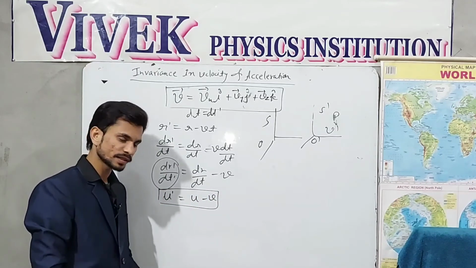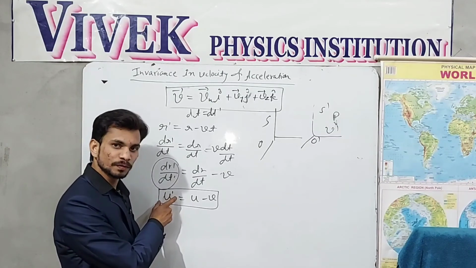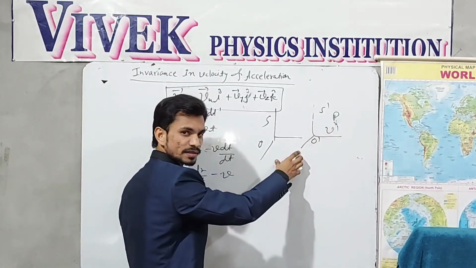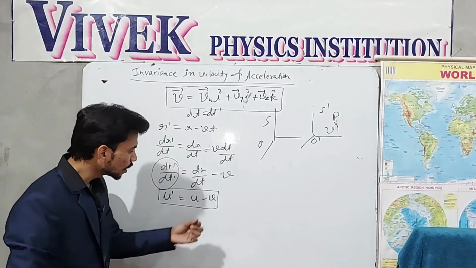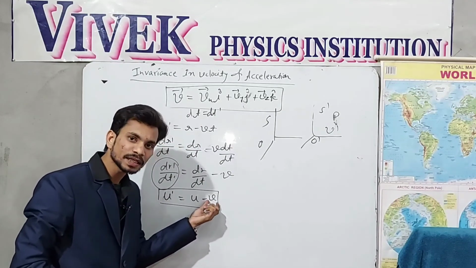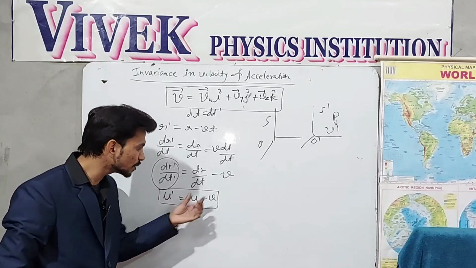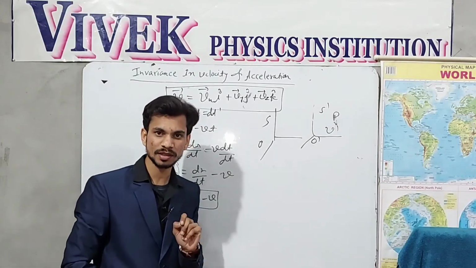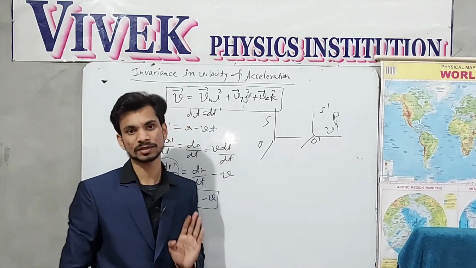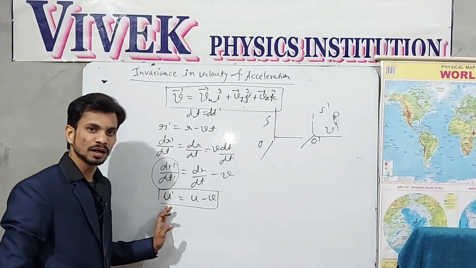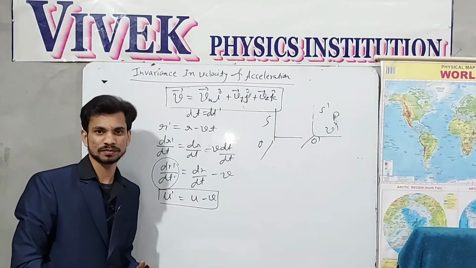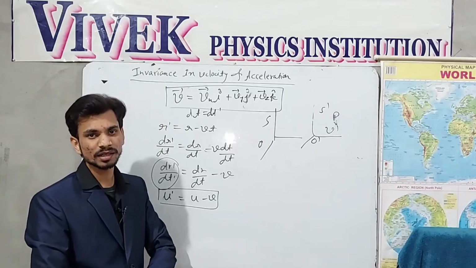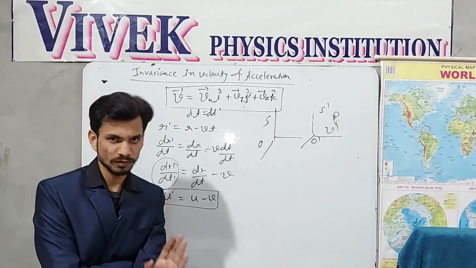Now this equation says that the velocity observed by an observer O dash, which is placed in frame of reference S dash, is v negative from the actual velocity of the particle p observed by O. It means that the velocities observed by the two kinds of observers in different frames of reference are different. There is a variation in the velocity of the particles in two inertial frames of reference.